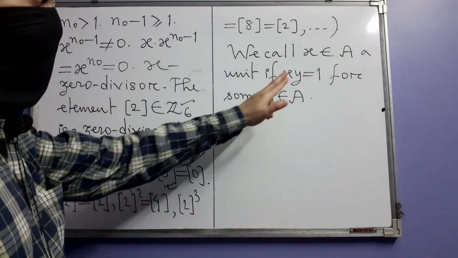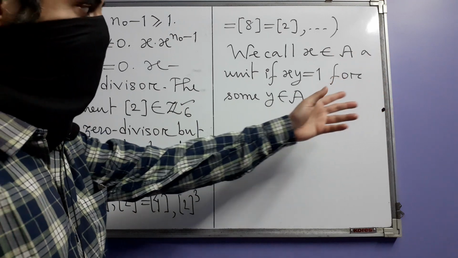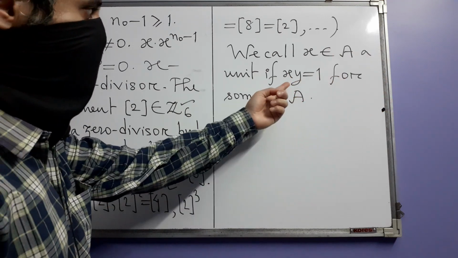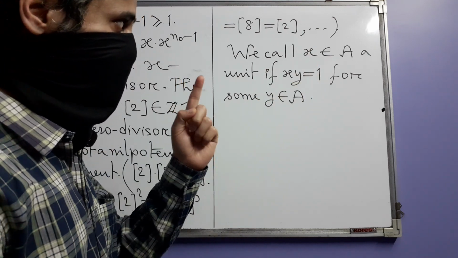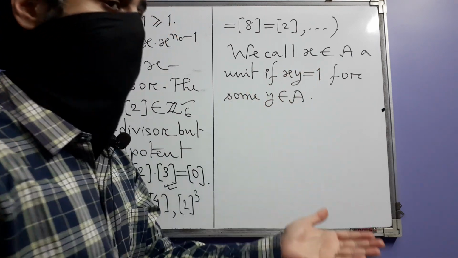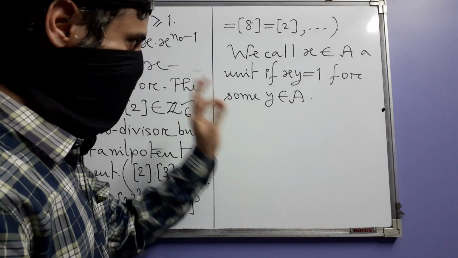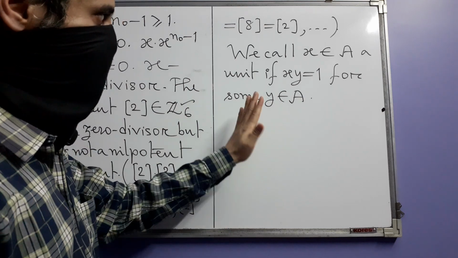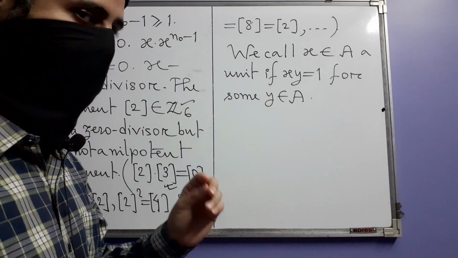In fact, if your A is the 0 ring, then the x you can choose from A is 0. In that case, y is the only option, y also 0, so 0 times 0 will be equal to 0. But in the 0 ring, the 0 element is also the identity element. So in that sense, the 0 element in the 0 ring is also a unit, okay, because it follows the definition. No matter how strange that sounds, it is true.